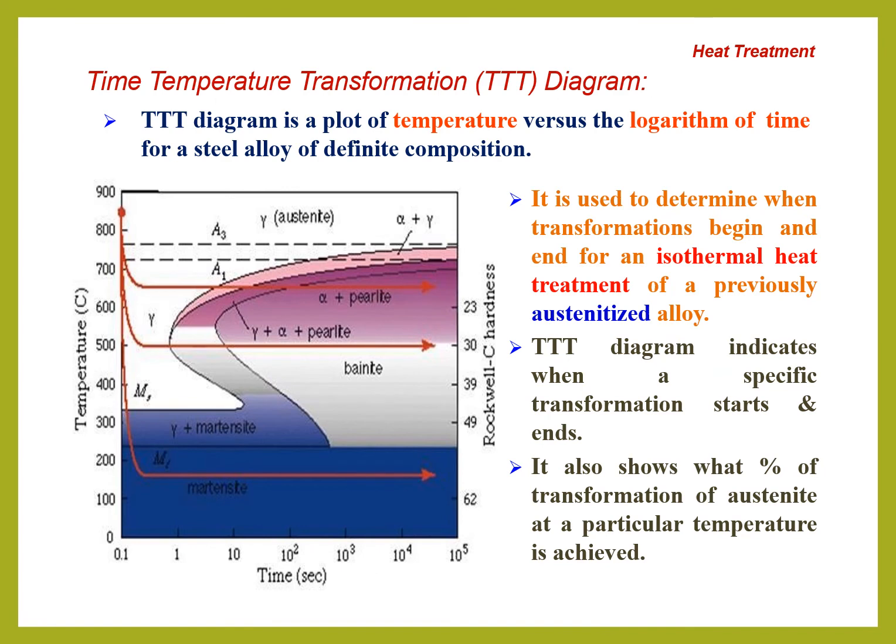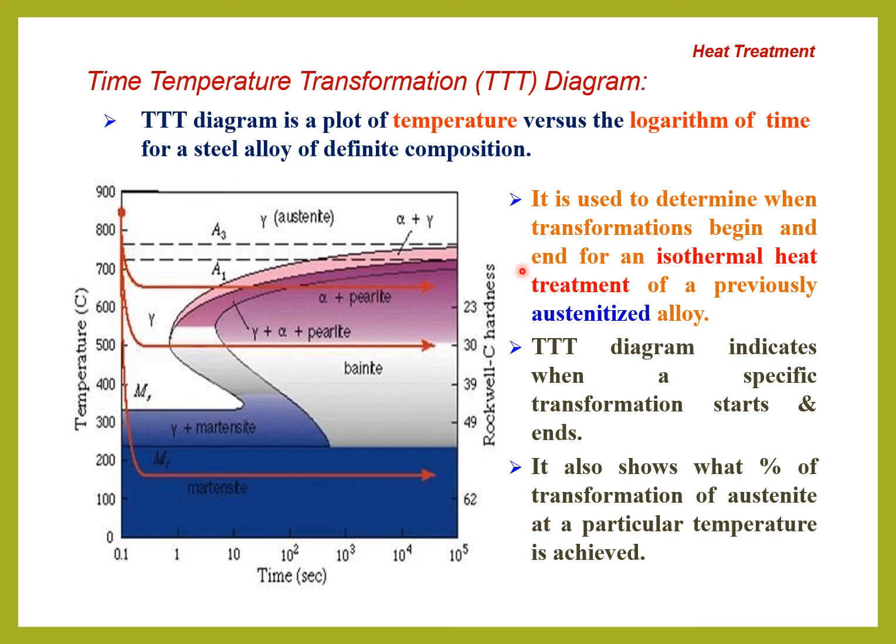During this experiment we have to identify the various samples we keep into the molten salt bath. We have to identify at what temperature the transformation starts, at what temperature it is completed, and what the time period is. That's why the TTT diagram is between temperature versus time. Based on this we can draw the points and then draw this curve. We have to identify the temperature and the structure as well.